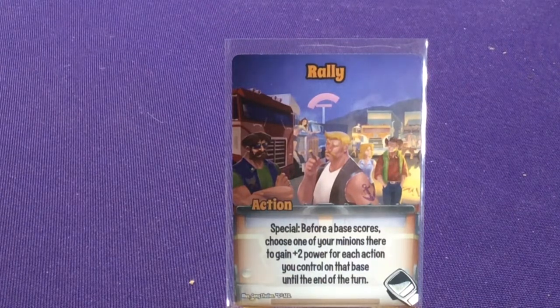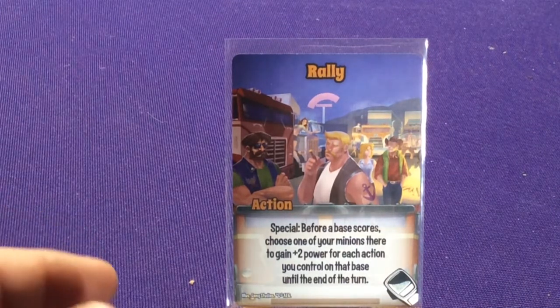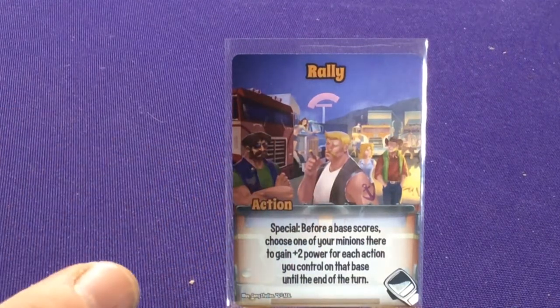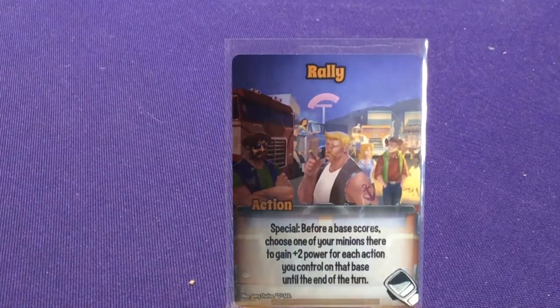The truckers also have the rally card. Special. Before a base scores, choose one of your minions there to gain 2 power for each action you control on that base till the end of turn. Yes, it can get pretty powerful, with how many different cards they have that do that. Yeah, I like it, and they're all combined together. I only wish that in the artwork they would have actually had the 4 different characters instead of just random people, but what do you do?